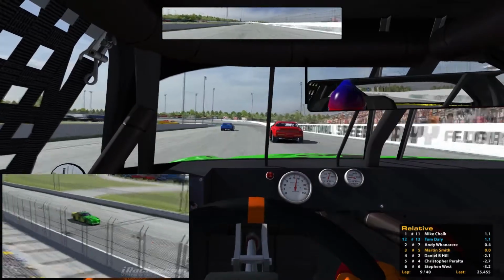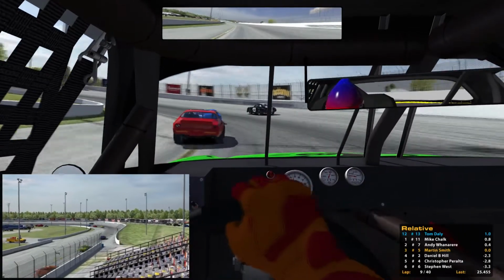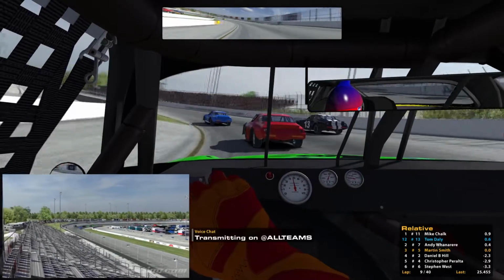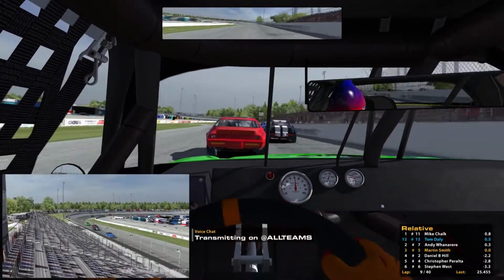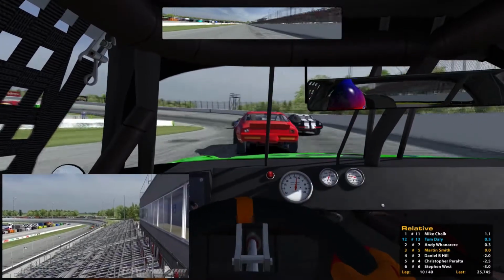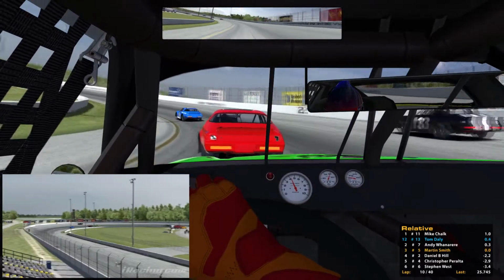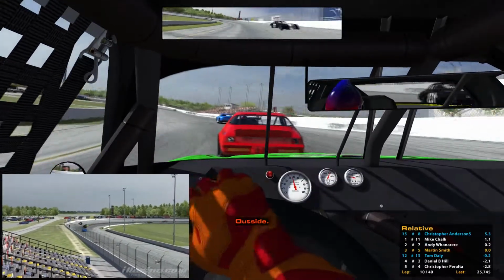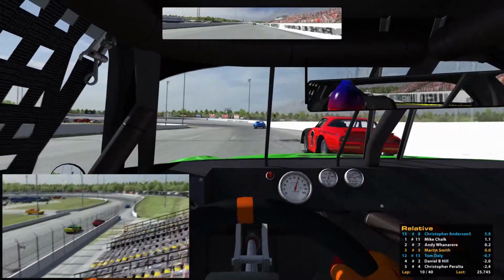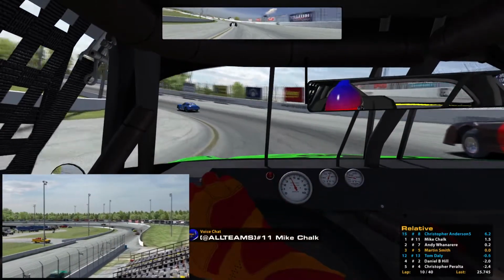So as you can see, the number 12 car there, I think there's the black and white stripy one, he's staying high in the corners, or number 13, there we go. So he's staying high in the corners and letting the leaders through, which is in a way what you want. Now on a course as tight as this, you can't expect him to be out of the way all the time. So on the straights there, he's staying to the outside. He's blocking a little bit, but to be honest, it doesn't really matter that much. But on the corners, he's staying high, he's letting the leaders through, which is a really good thing to do. So it's good to get on the radio there and say, hey, thanks for getting out of the way.